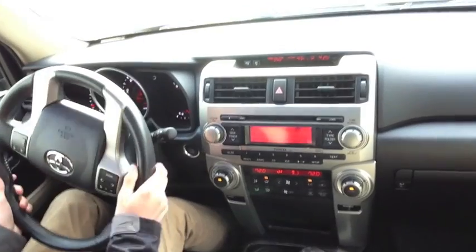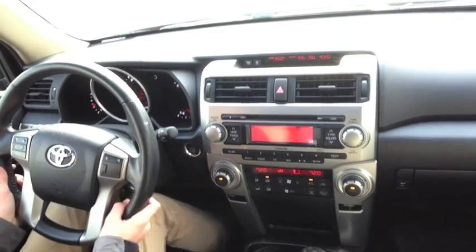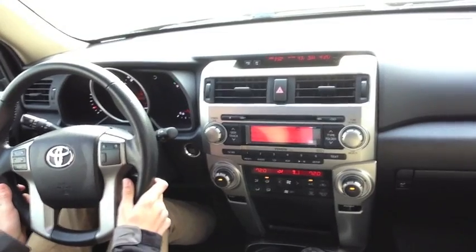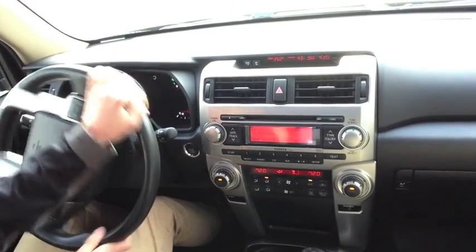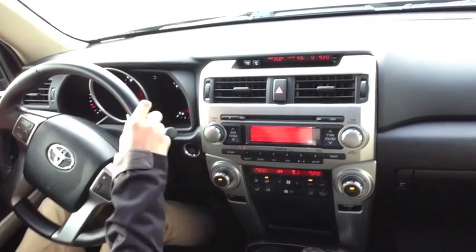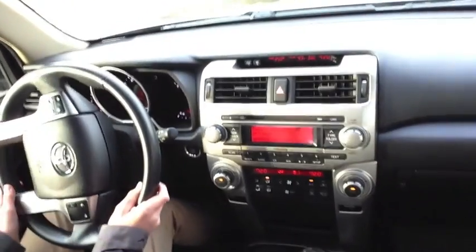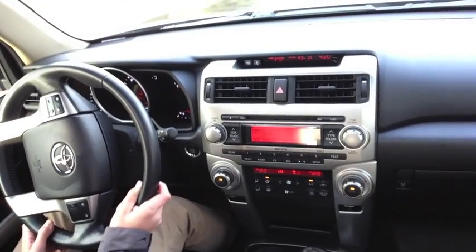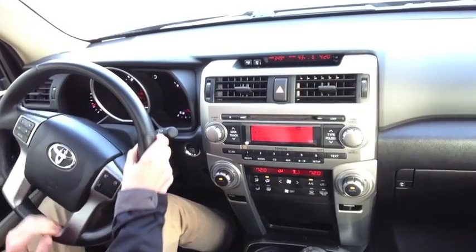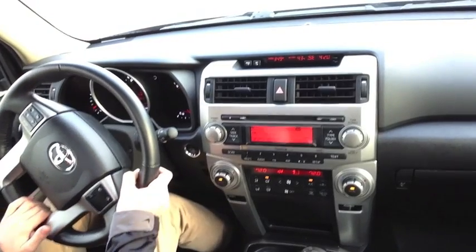However, with these downsides to the off-roader, a few things prevail in the 4Runner, one of which is safety. I know if you're looking at this car, you probably have some kids, you probably are going to be hauling around a lot of passengers, and this car does it, and it performs safely. 5 or 4 stars in every category except for rollover, which is 3, but the rollover is still better than a Jeep Wrangler or an Xterra of that sort. So that's a great feature. Miles per gallon, 17 in the city, 23 on the highway, which is strong for an off-roader, and which is just strong in general for a car of this size. You know? It's a very well-built car.